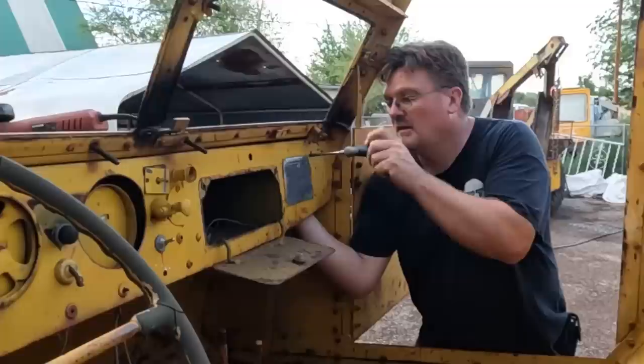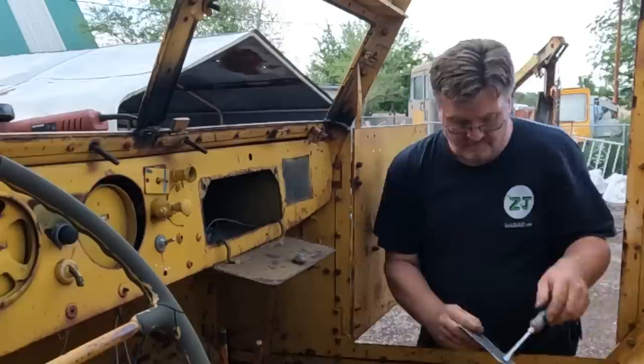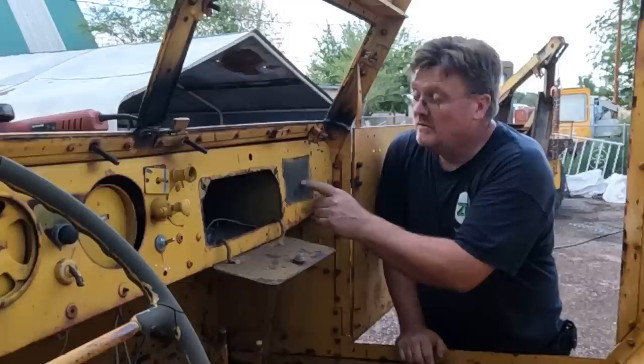Luckily, there's not a whole lot of stuff to mask off in this cab. Pretty much everything can get painted. I'm taking off the data plates. That's the original color. We're going to get closer to that.